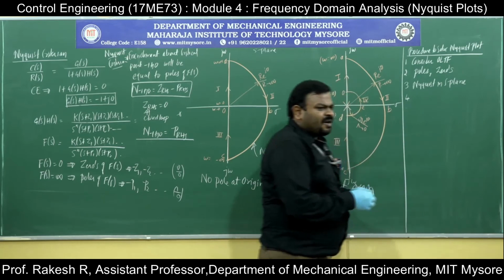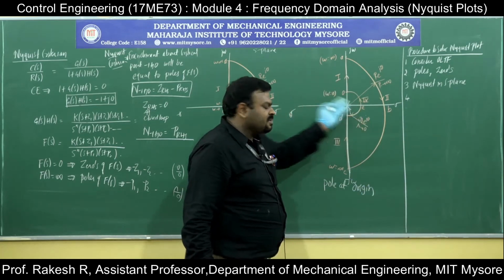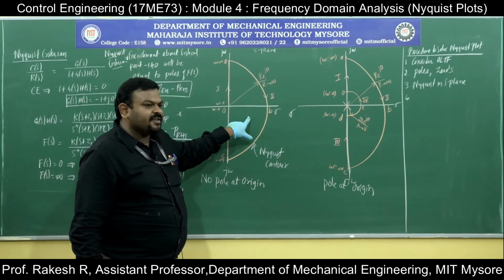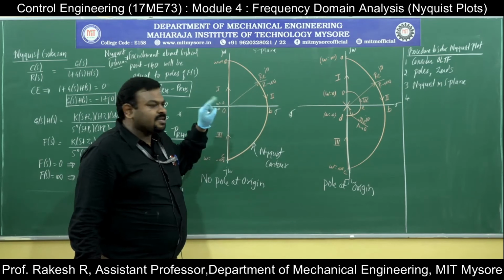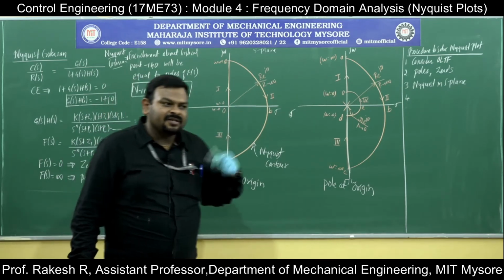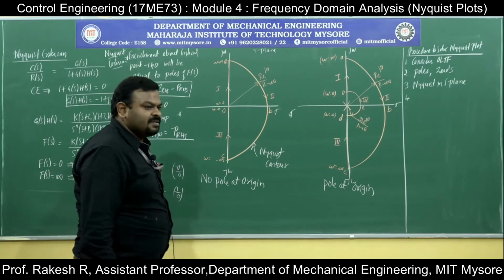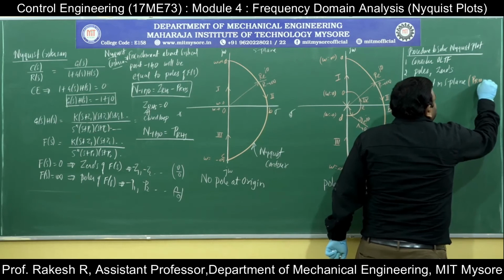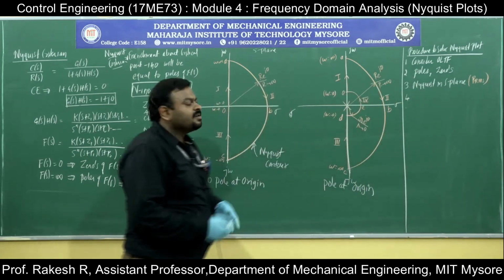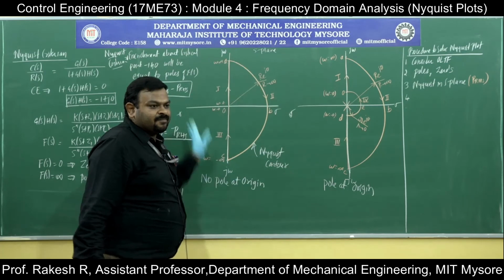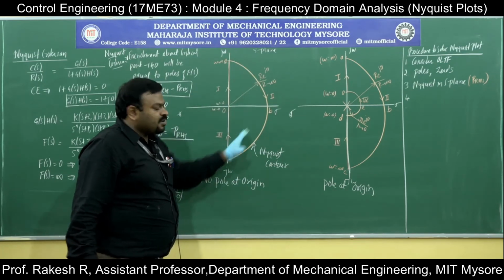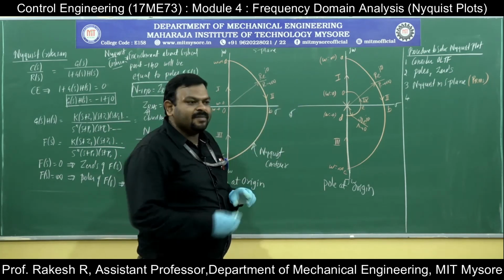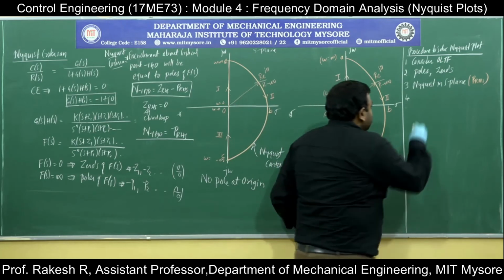Next, number 4. Why have we done this? We are calculating whether there is any pole on the right hand side of the system or not. If there is any pole on the right hand side, the system tends to become unstable. So first we will be searching if there is any pole on the right hand side or not. Even on the imaginary axis, the same thing. The contradictory portions we solved here, Nyquist solved the contradictory portion and we find out P or Hs. Then mapping.